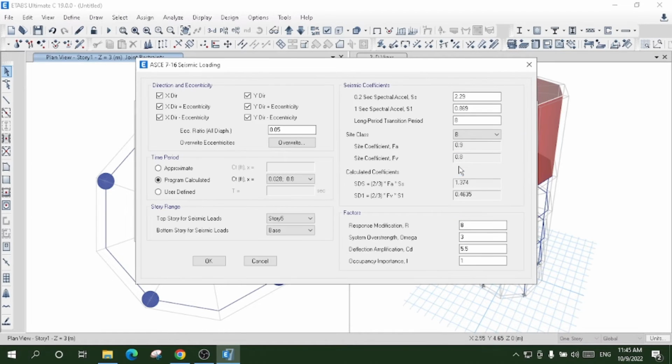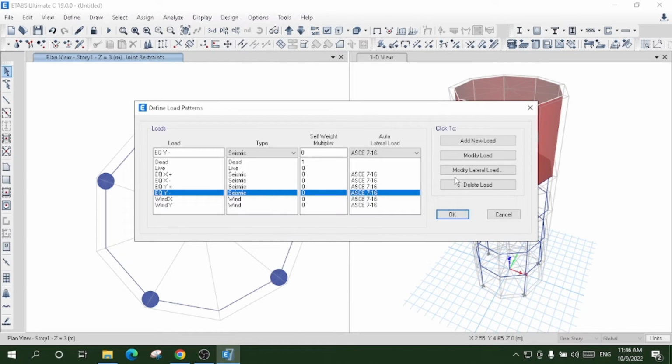Same as for earthquake Y axis, Y direction plus eccentricity, SS is 1.15 and S1 is 0.51. The site class is B and the response modification factor is 7.5.